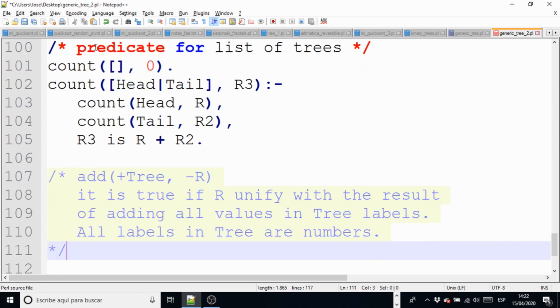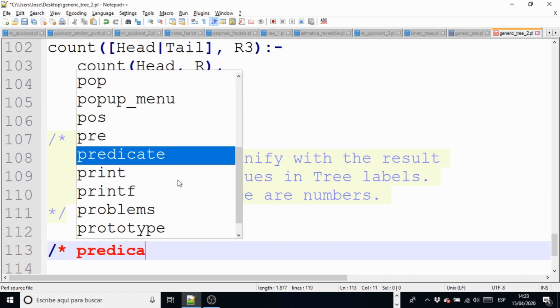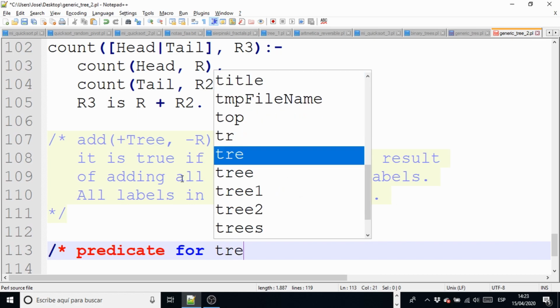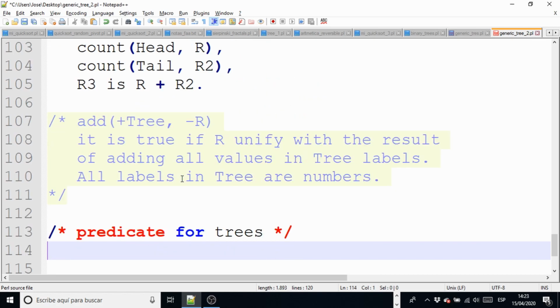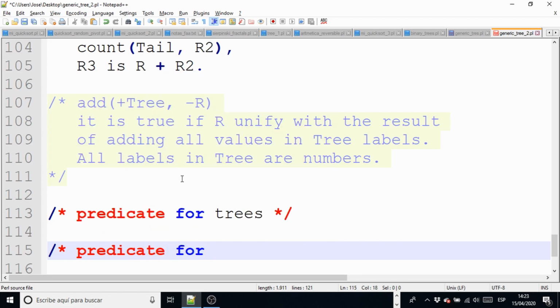Try to resolve that by yourself. Create a predicate to add all the values in a generic tree. And remember, 2 parts: a predicate for trees and a predicate for list of trees.